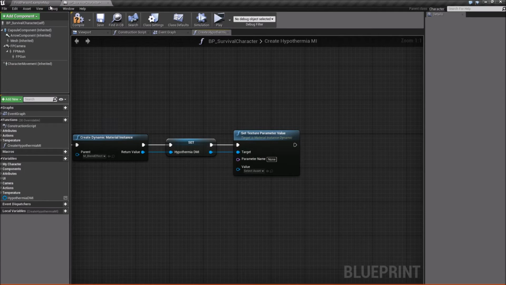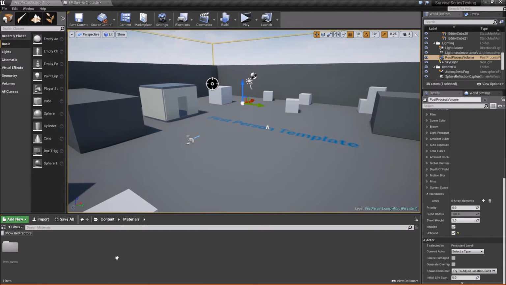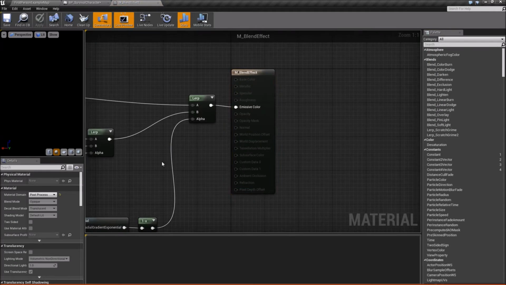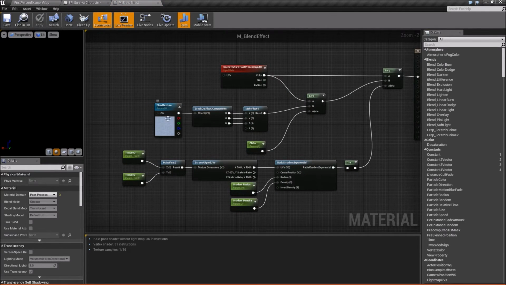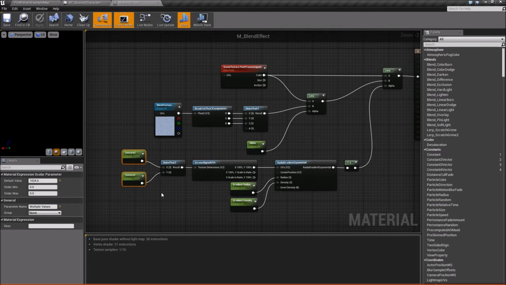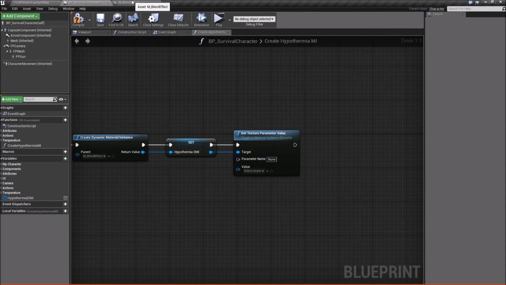Now if you recall in the material that we created, let's go find it and open this up. Any kind of parameter values that we want to edit, like this blend texture or the alpha or the gradients, or this texture U and V, we need to enter in the exact name for those inside of blueprints. So our blend texture is blend. Here we go, blend. Gosh, I hate the tooltip sometimes. They always get in the way. So blend texture, no spaces, capital on both words.